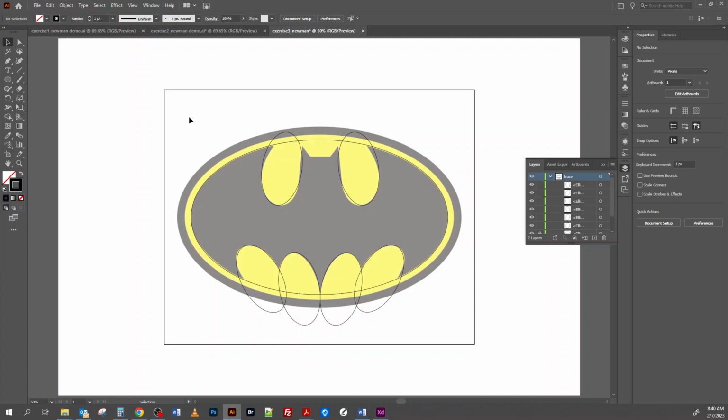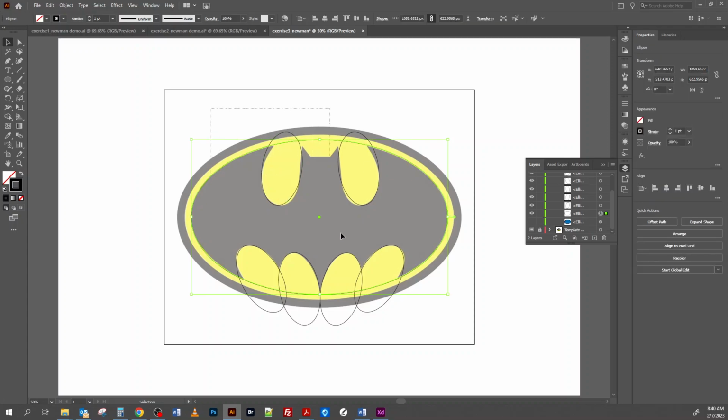I'm going to set it up so you can see it clearly here. So check out what I'm going to do. I'm going to go to my layers, unlock that other ellipse that we have, this one on the outside here, and select all seven. Yes, seven: 1, 2, 3, 4, 5, 6, 7. That one for the whole body there.